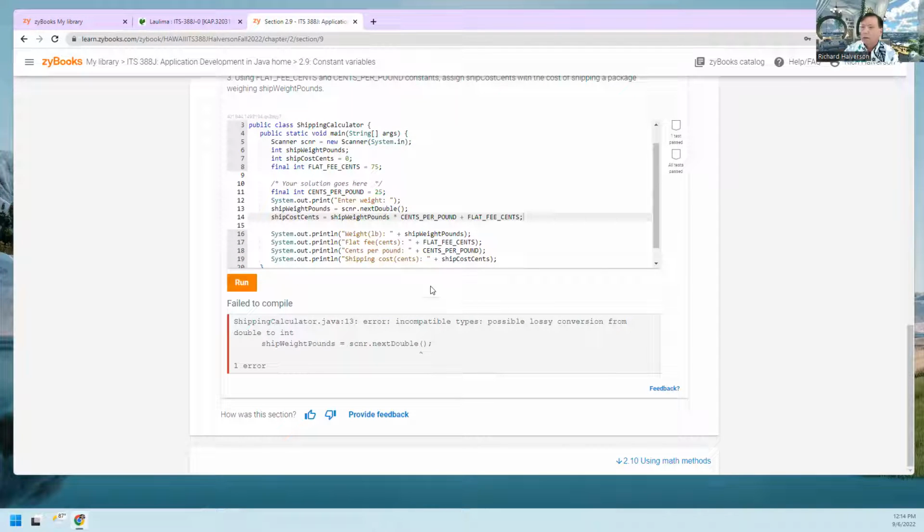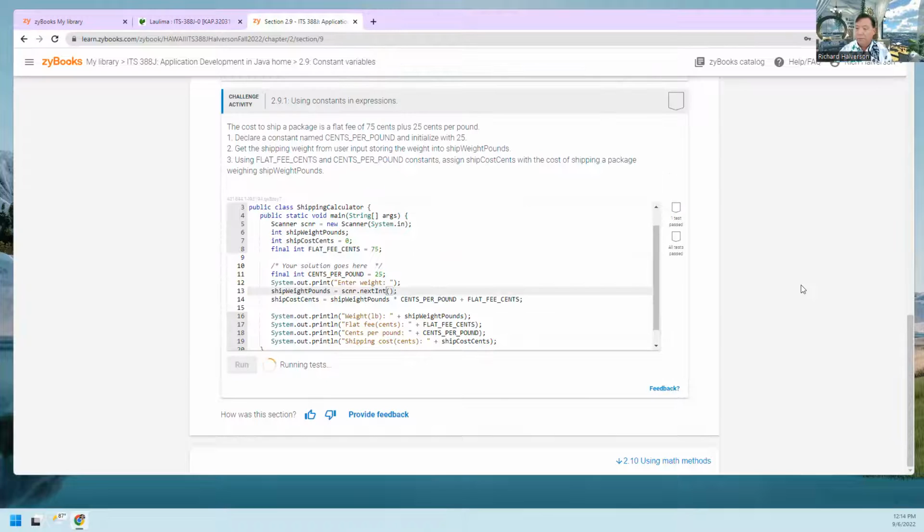Now what's wrong? Oh, sorry, it's an int. No, I'm sorry, it's an int. It's got to be nextInt. Now let's see if it works.